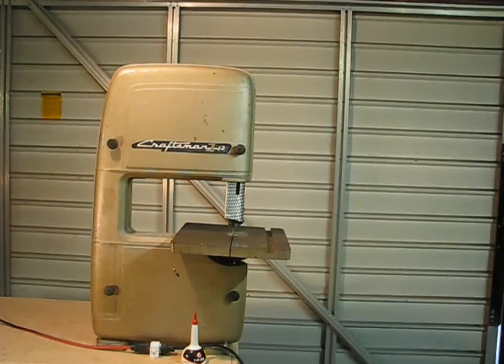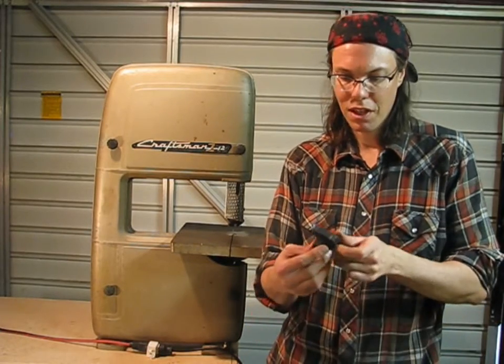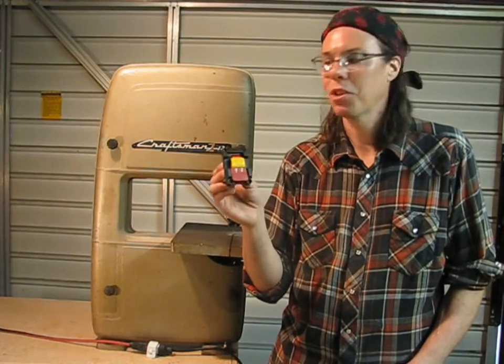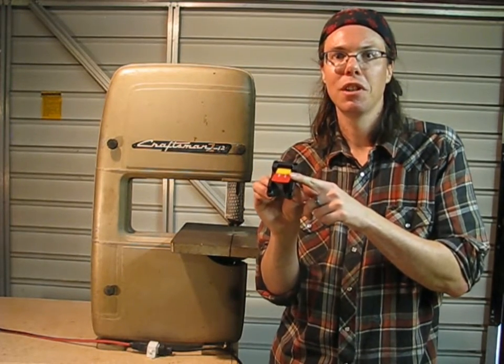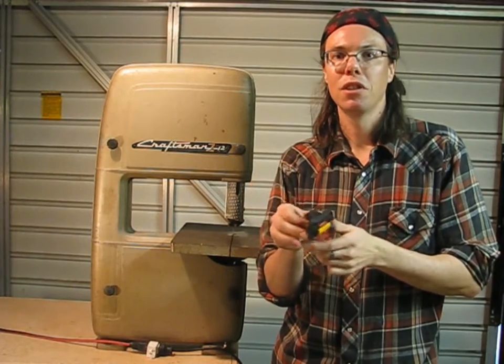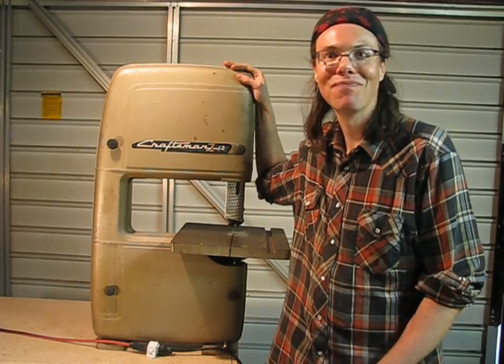That's all there is to that. One thing I'm not going to show in this segment because we're running out of time is replacing the switch. I'm using a little inline light switch just to test this, but safety switches are really cheap — this one costs less than $5. It's got a key so you can lock your machine out when working on it, plus a paddle-style switch so if you get your arm caught in the machinery, you just hit it with any part of your body and it'll shut off. I'm going to wire that in later. So I have a working bandsaw now — pretty exciting. Expect to see some bandsaw projects in the future.